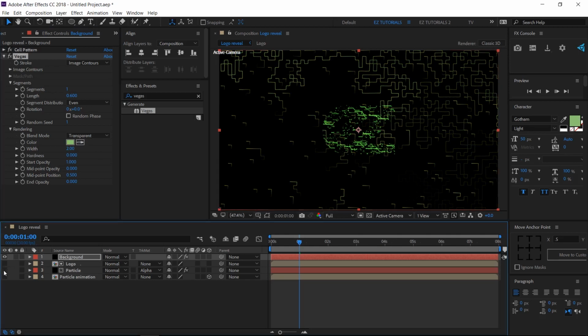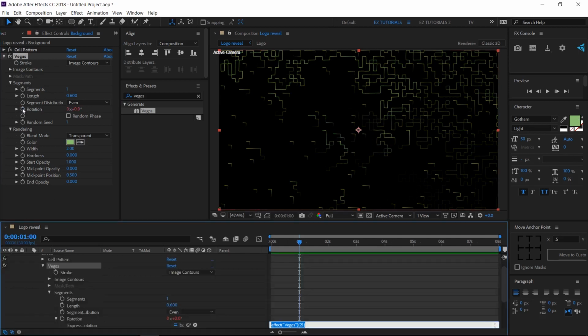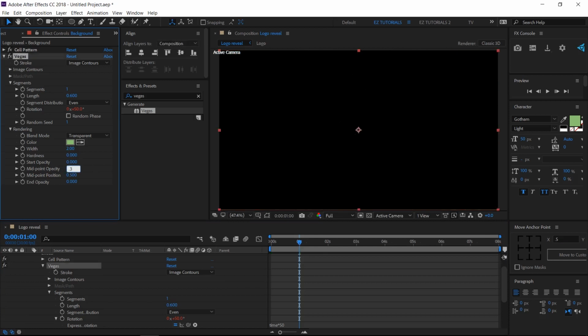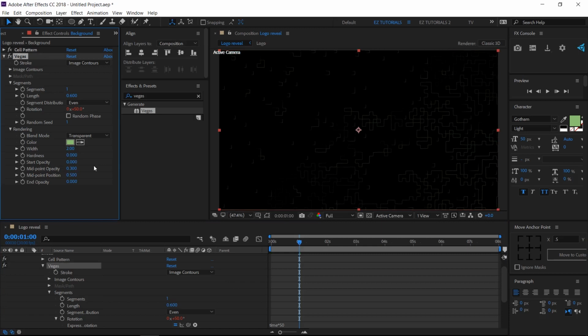Make the particle layer invisible for now. Alt-click on rotation stopwatch, and write this expression. Time multiplied by 50. Click await to save it. Change the start opacity to 0. And the midpoint opacity to 0.3.